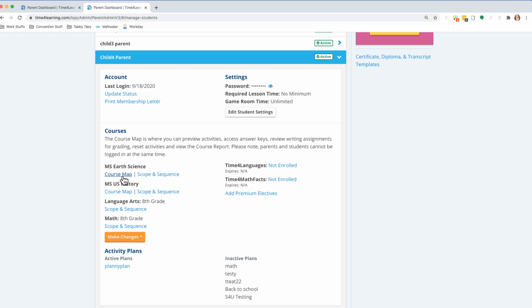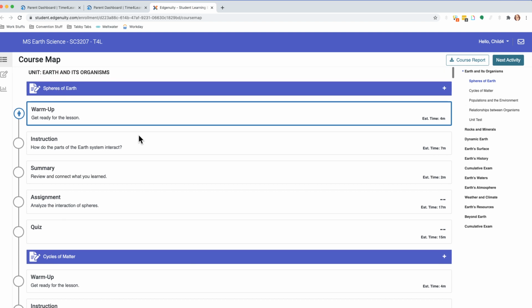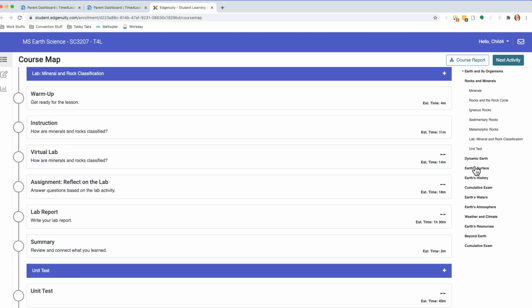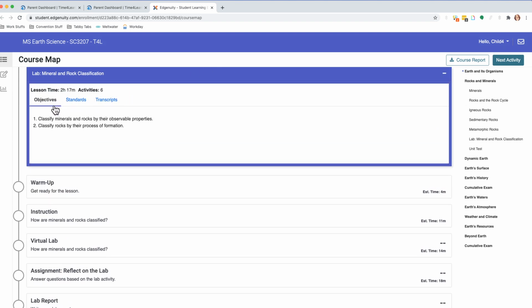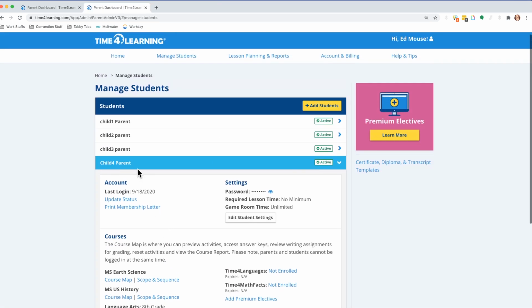You can also take a look at course maps for science and social studies at the middle school level or any of the high school courses. You'll see that the course map is a little different, but it's still easy enough to maneuver. You can click through here on that sidebar if you need to get to labs, get materials that way. The chapter bar here gives a lot of information. You can see objectives of the course, transcripts that they may find. So that's a good way to get all of that information there.